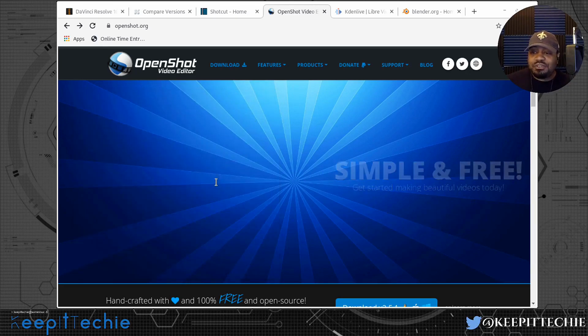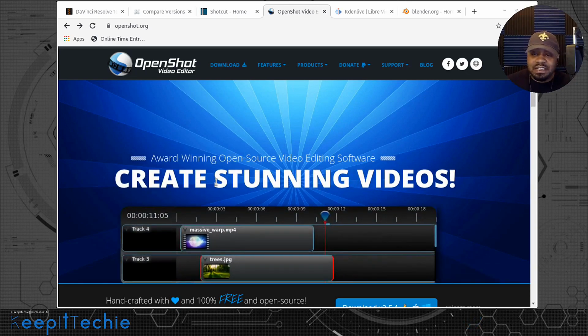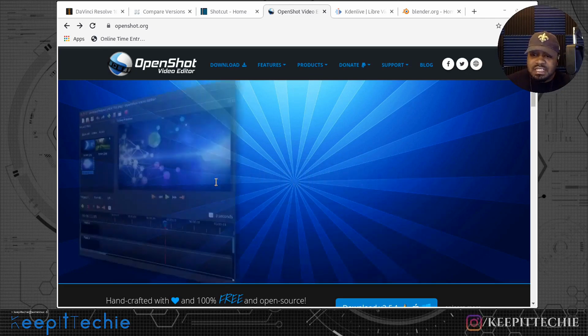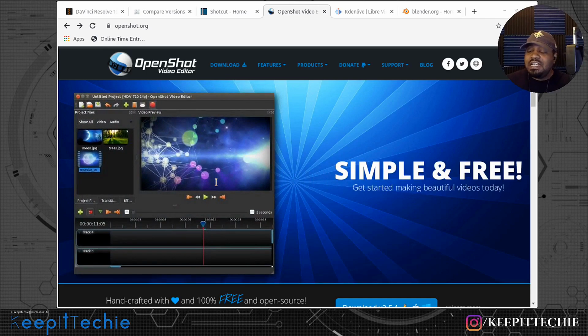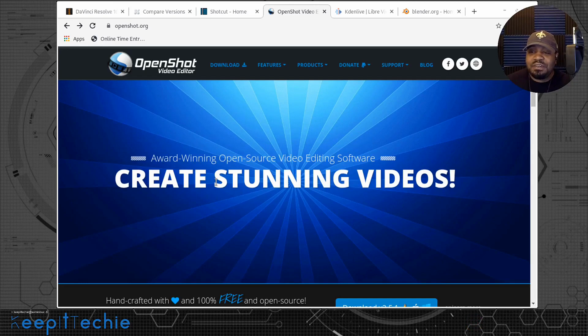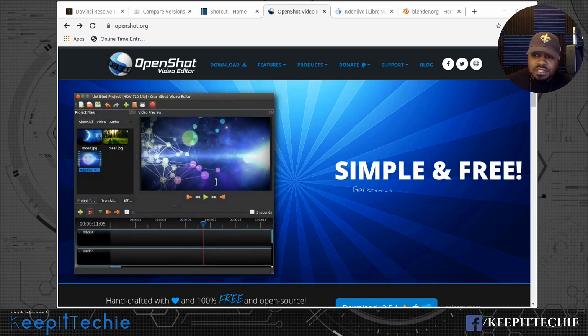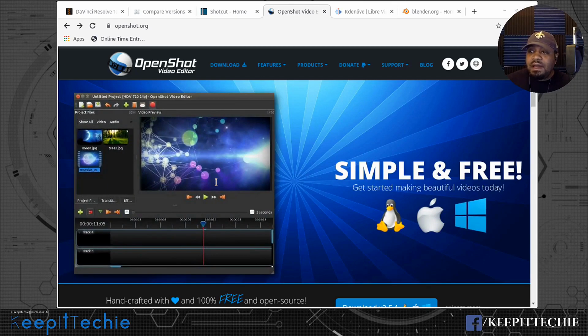It has the whole drag and drop features, moving around different clips, blending things together, 3D animation, titling, adding text to the videos. There's a whole lot of stuff you can do within this application. Plus, it's free and open source, and it can run on the Linux operating system. So that's always a plus. This application has a lot of good features in it as well as support, and all that good stuff. So I recommend you guys check this one out as well.